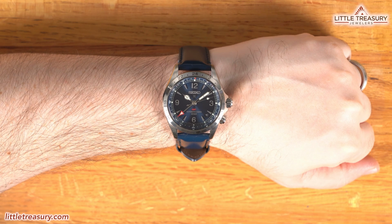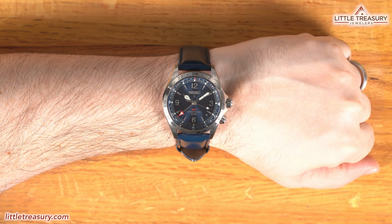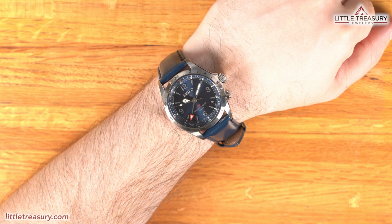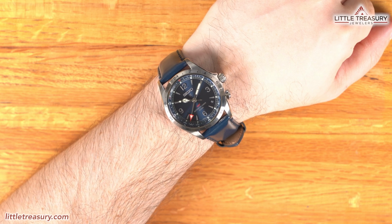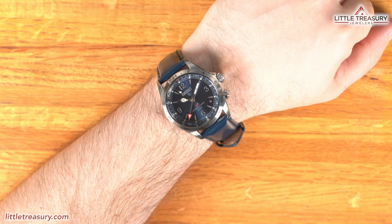GMT watches are very hot right now, and I think mostly because it is a function that doesn't usually junk up the dial if it's done properly, and it typically just adds intrigue and a little pop of color and sophistication. Also, I think that many people just set the GMT to 24-hour time in their own time zone anyway, just to see the 24-hour time. But the complication is also very helpful if you have a family or a business in another time zone.